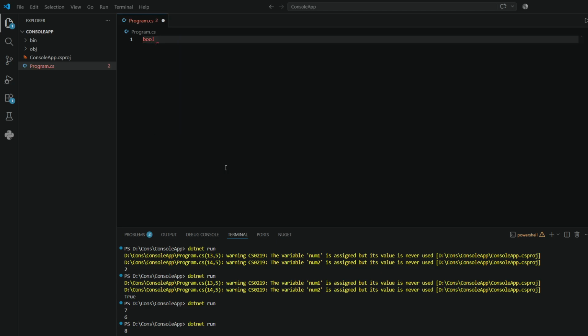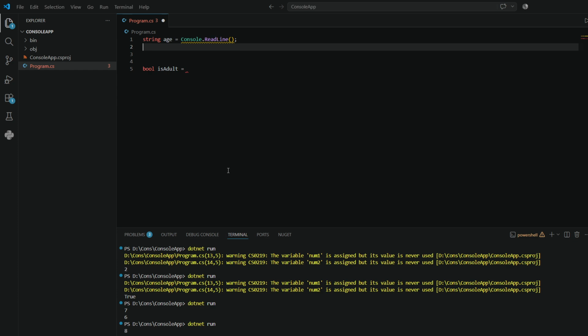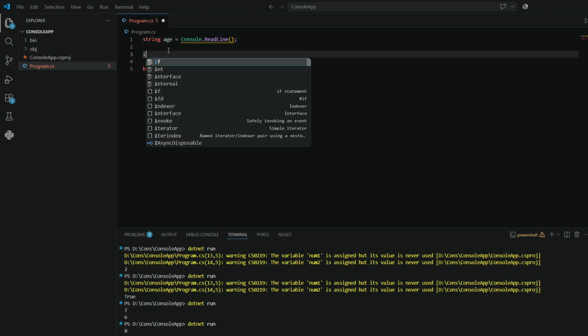For example, bool isAdult, and to be an adult, your age, for example, int var age = Console.ReadLine. Actually it would be a string, because whenever we read information from ReadLine, it is of string type. So you can convert it something like that.